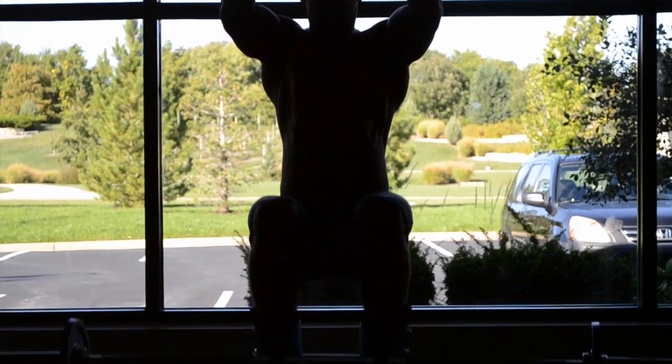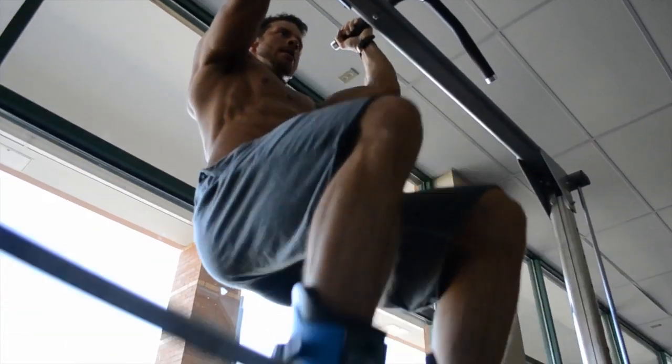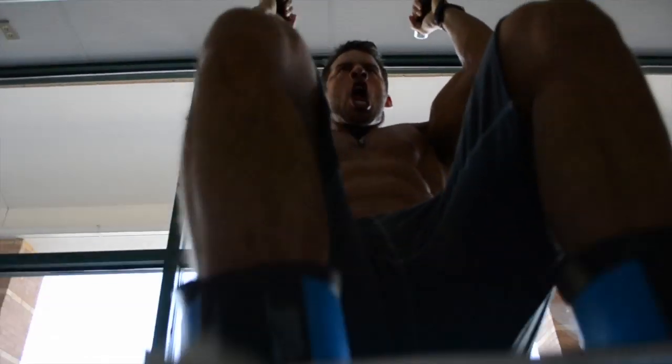Then we're going to move on to a gravity boot knee raise. You're going to lock your elbows in at 90 degrees, engage your lats, engage your obliques — that's all part of your core. Load the barbell on the front. Today I was using about 55 pounds, started at about 20 pounds. This is no punk, so make it count and work those reps.